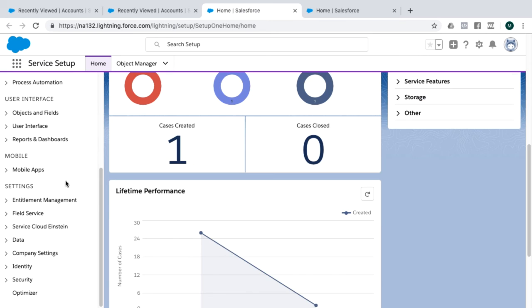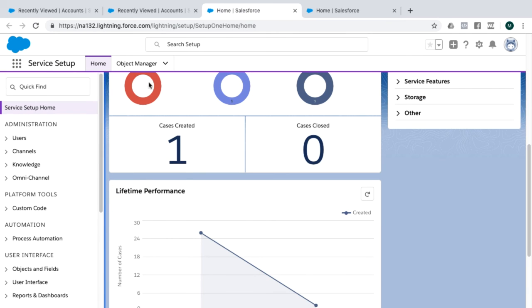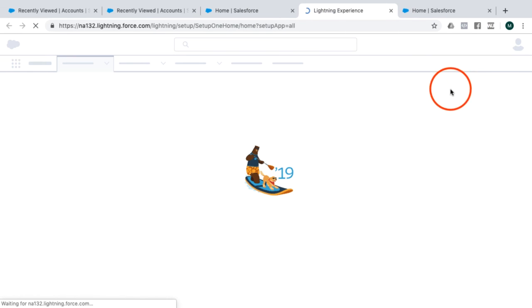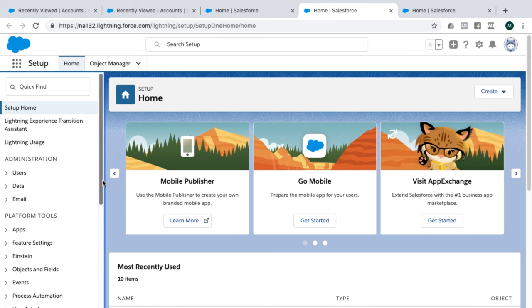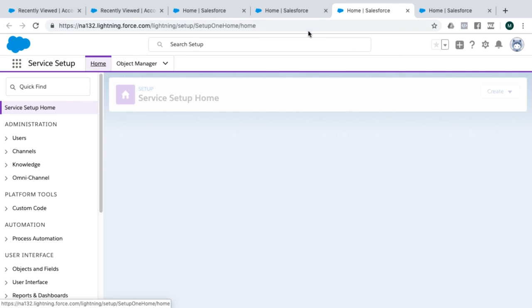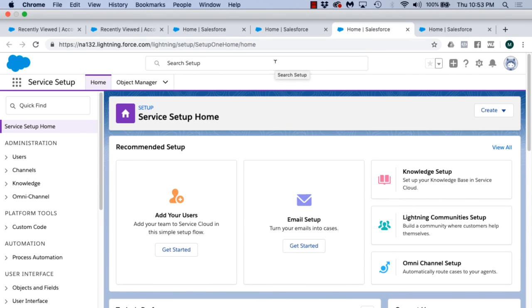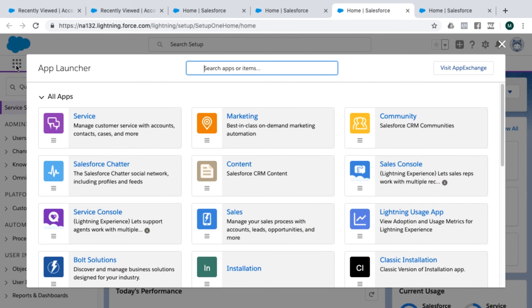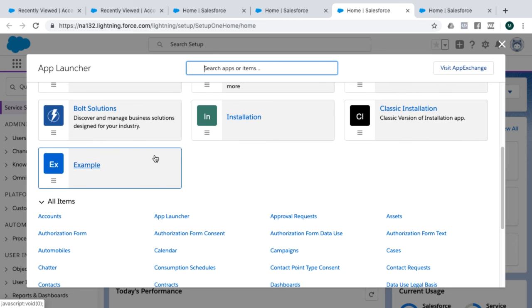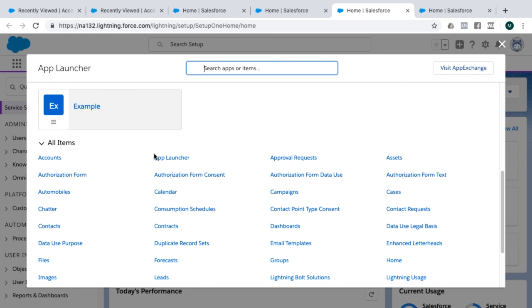Now comparing that, if you remember, if you look at this list here of features inside of service setup and compare that to the full setup, you'll tell pretty quickly that there's a lot more options for the full setup option if I scroll down and look at this. So the service setup menu is something that's helpful and that can be associated with specific applications that you build inside of Salesforce. And it really just depends on if the application you're building is more service oriented. And if it's not, then I'd recommend that you have the full blown setup. And that is typically the setup menu is more for administrators than other types of users. So that is the service setup.